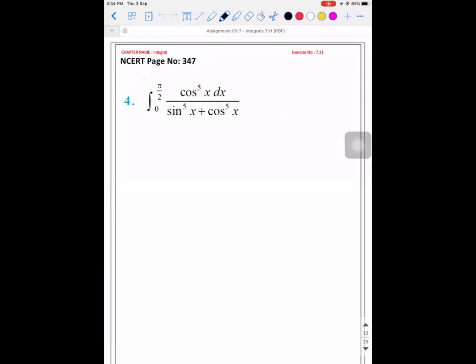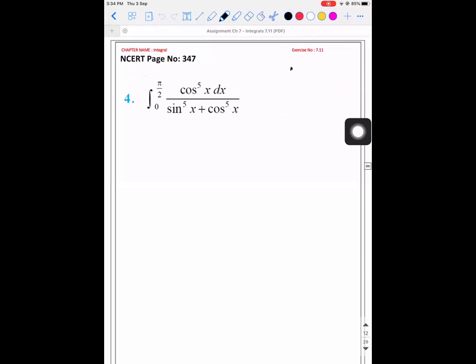Okay. So this problem, what we need to do is, it is like this form. Integral of 0 to a f of x dx will be equal to integral of 0 to a f of a minus x dx. Generally, whenever you have a combination of sine and cos, and if the limits are 0 to pi by 2, listen to this carefully. If the limits have a difference or their sum as pi by 2, then we can go with this method.